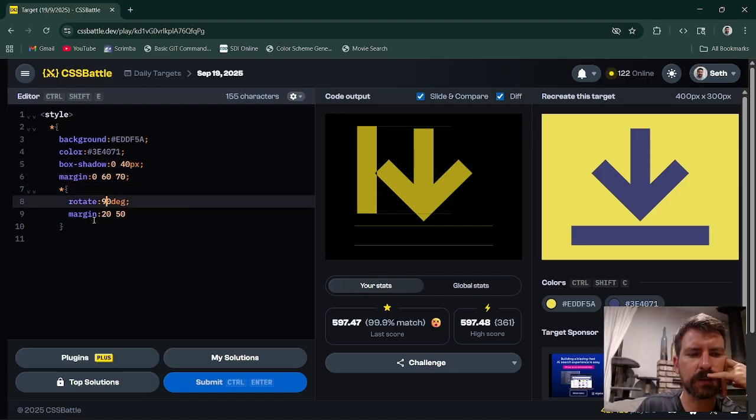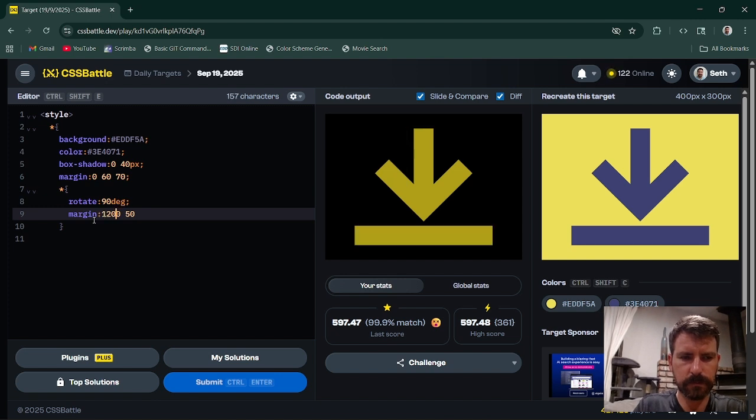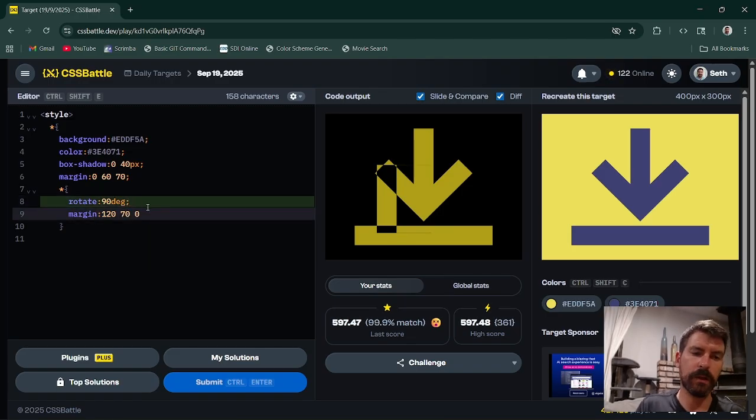Bet you dollars to donuts it's the rotate that's doing this. I hate rotates. Oh. Why is it moving down and to the side with that? This is strange. Okay. All right, I already know. Get the rotate out of there. That's the real tragedy.